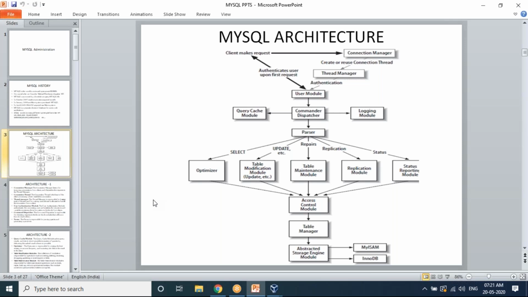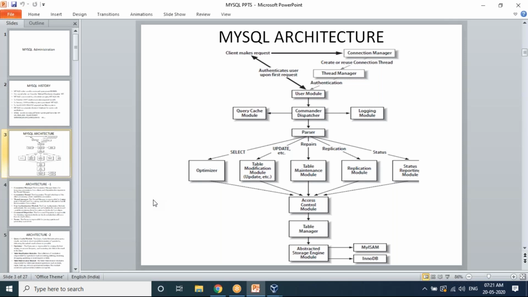It depends on what kind of data you are accessing. Your memory will be changing, and your file system will be changing as well. That is one thing you have to remember, and we'll see the different memory structures and file systems when we work later on. But right now we'll start with your MySQL architecture.